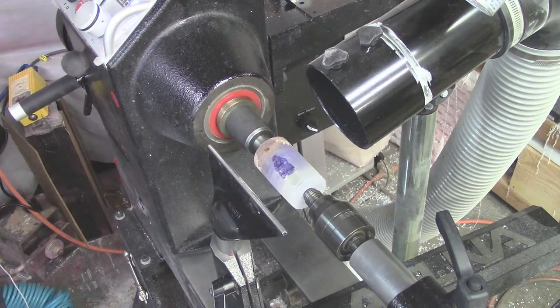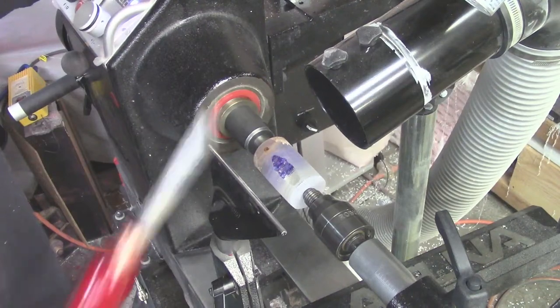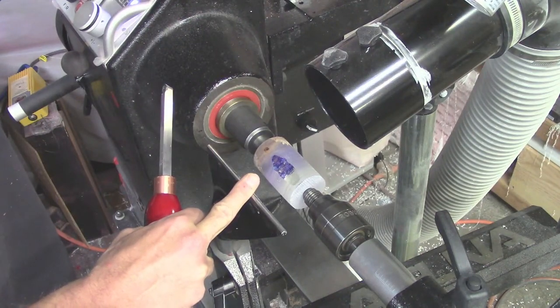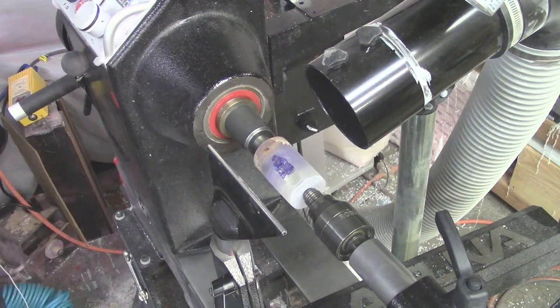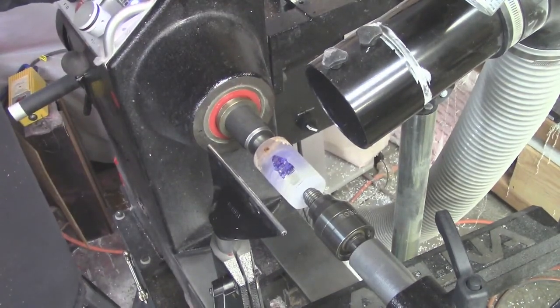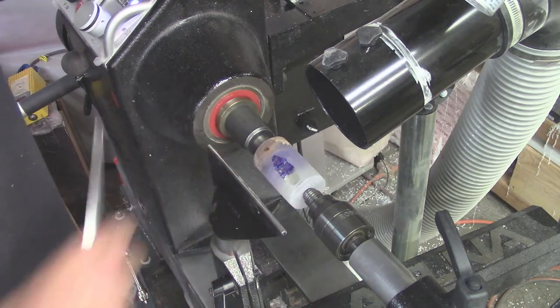What shape are we going for? I don't even know, I honestly haven't thought about it. A lot of times with bottle stoppers, this is one of the reasons why I really like turning. If you're doing woodworking and want to make a bookshelf, you better know the dimensions. You can't just start cutting wood and see what happens. You've got to really know what you're doing, whereas you can just let things fly when you're turning stuff. So it makes it kind of fun. I'm probably not going to get too crazy. Maybe just go for kind of a, I don't know.